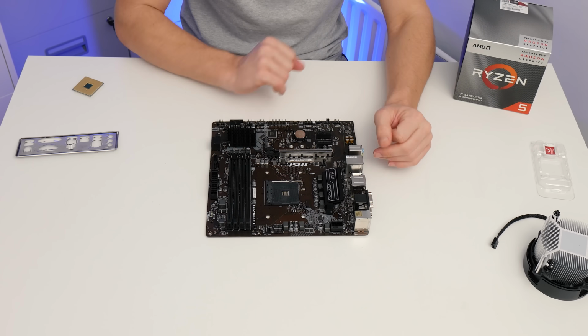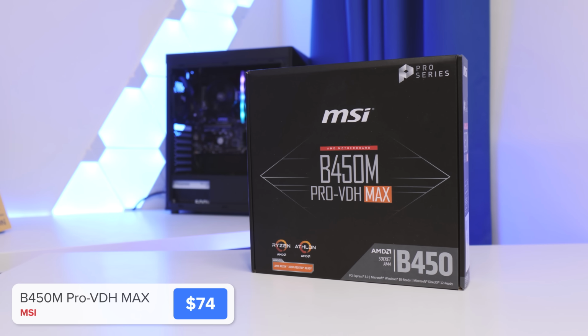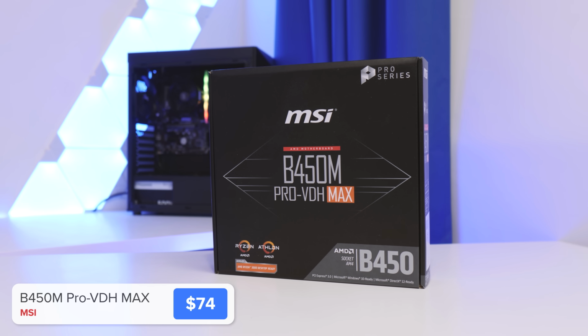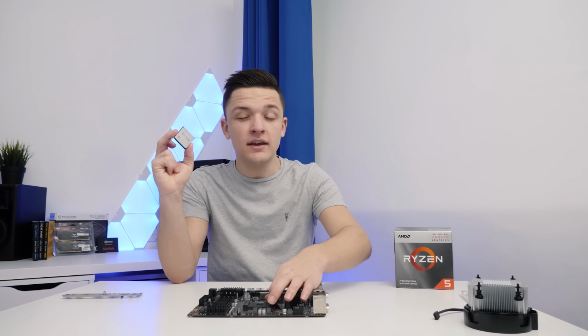We're going to be installing our CPU into the motherboard. This here is the MSI B450 Pro VDH Max. Now, that's quite a long-winded, boring name, but the Max bit is the really important bit, because that means it's got the BIOS update required for these third generation Ryzen CPUs.